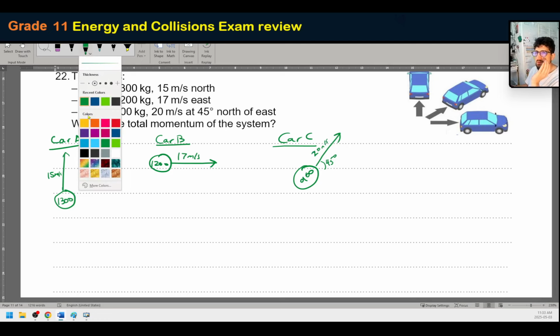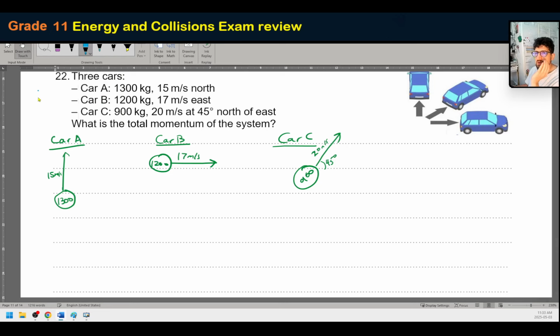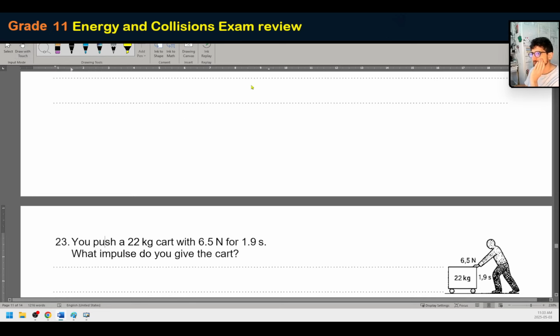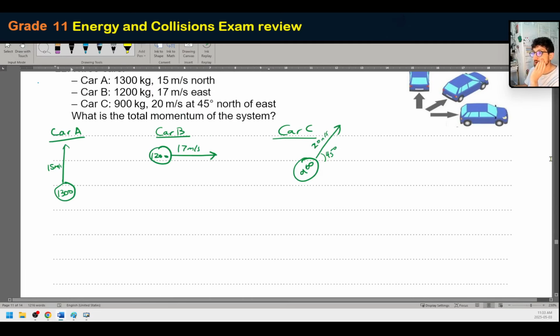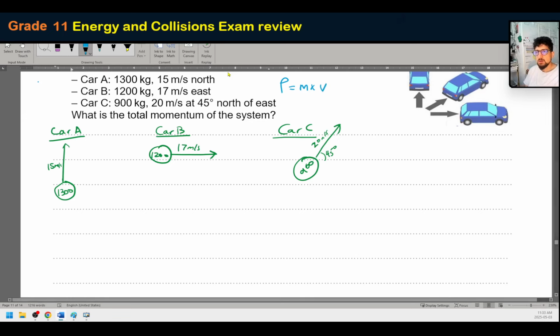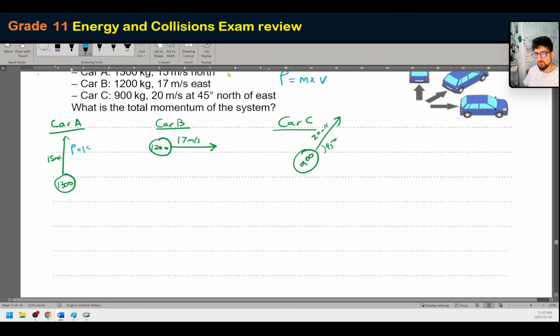Next step is to actually work out the momentums. So let's see. Momentum is equivalent to mass times velocity. Oh no, we're not there yet. It's going to be a while. So what I need to do is multiply mass by velocity. So momentum here is equivalent to 19,500. But it's all in the y direction, yeah? So y is equivalent to 19,500, and there's 0 in the x. Okay, what about the next one?